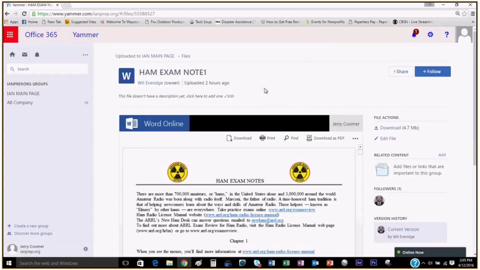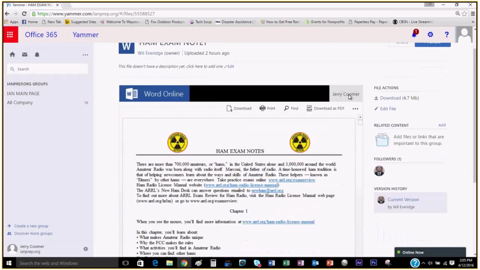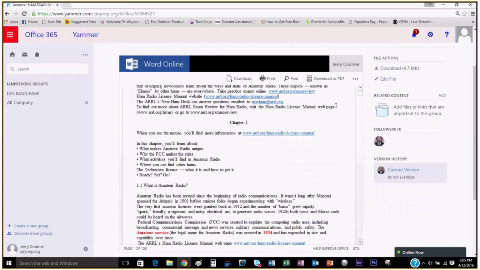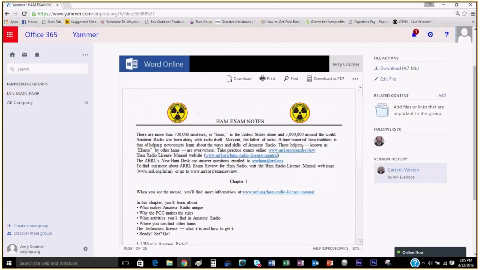Well, you have Microsoft Online as part of your license. So now you can come down here and take a look at any Word document, Excel document, PowerPoint document, and you can also download as a PDF if you want to study this on your own computer. Even if you don't have Microsoft Office, you can download it as a PDF, which is fantastic.